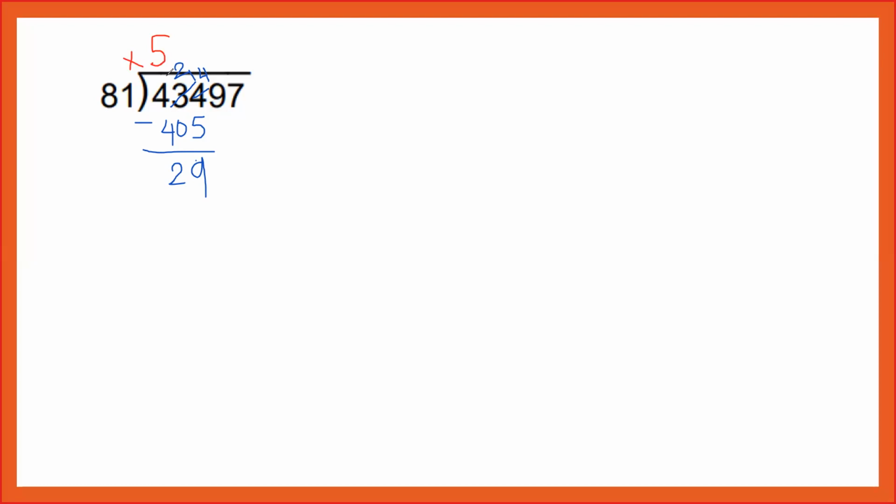Let's choose Jana. Yes, Jana, please. What do you have to do next now? Because the 3 came to 2, we have to take from the 4, and it will be 12, and the 4 will be 3. Okay, and the remainder here is 29. Then what do you have to do next? We're gonna put the 9 down. Yeah, bravo. So what do we have now? We have 299 divided by 81.